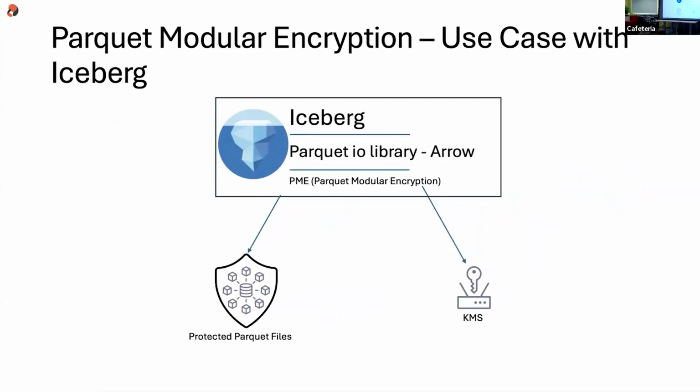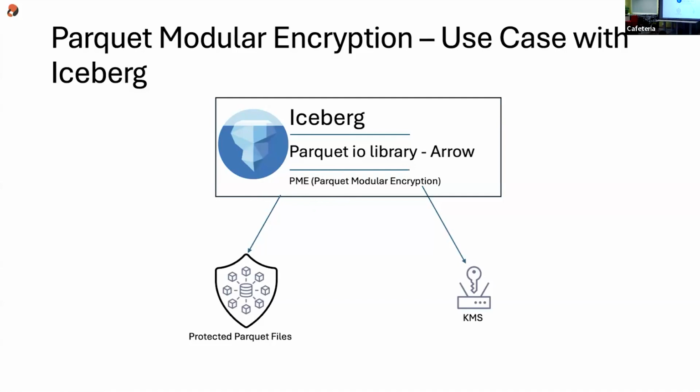So Arrow libraries use Parquet Modular Encryption within, and the capabilities of PME, we can call it PME, are being utilized by Arrow libraries. What will happen in this case is the Arrow libraries will take care of data read and write within Iceberg, and Iceberg will only be keeping the metadata information. But this particular protection will happen within Iceberg. So this research is going on right now.